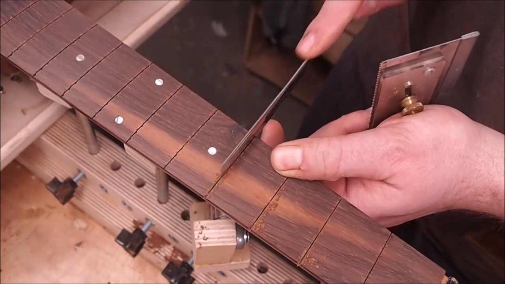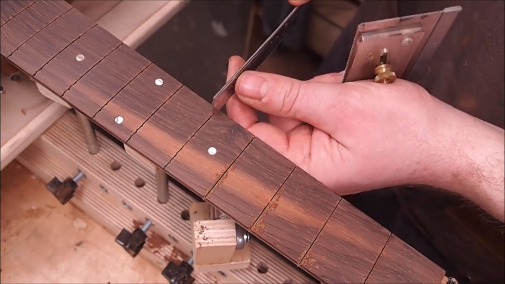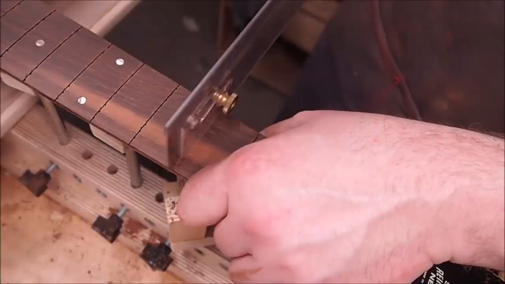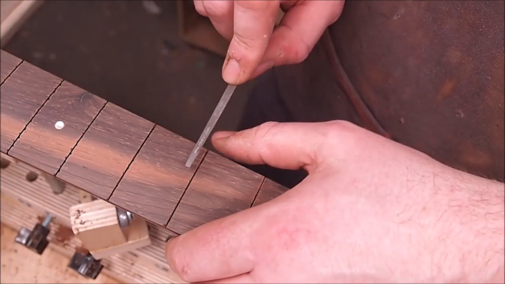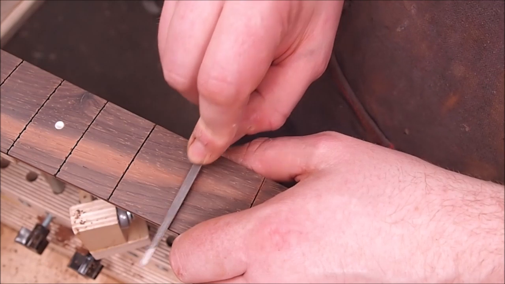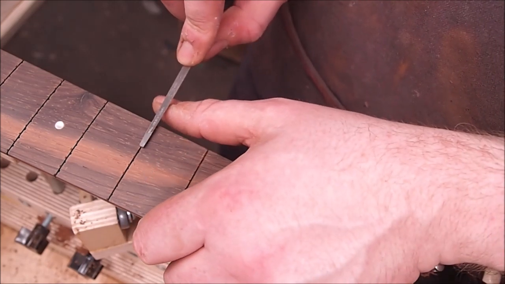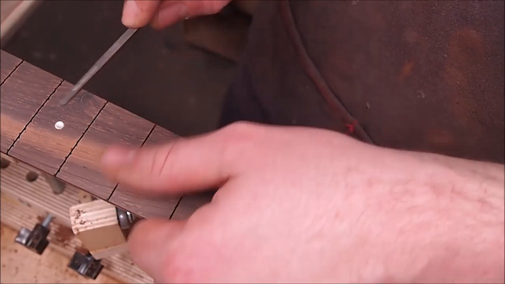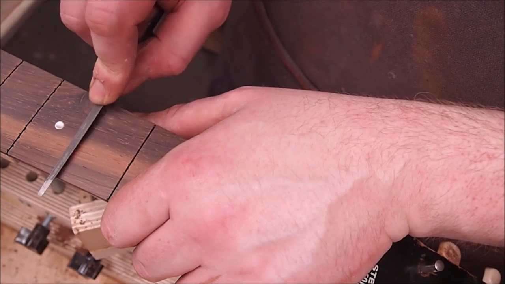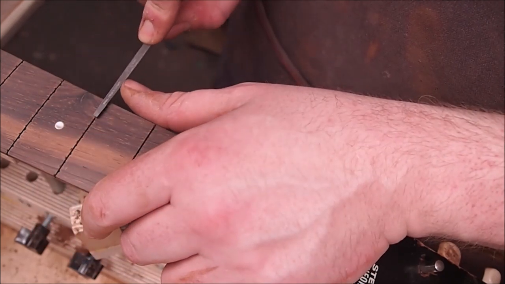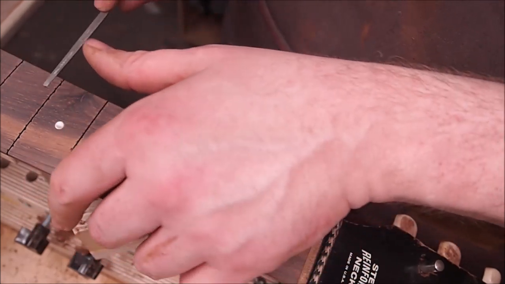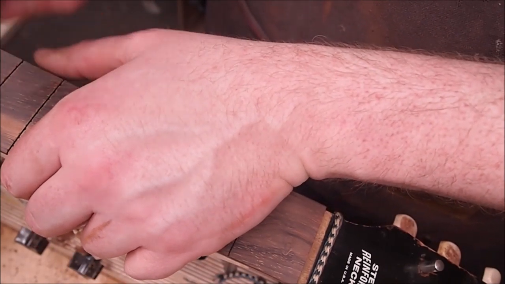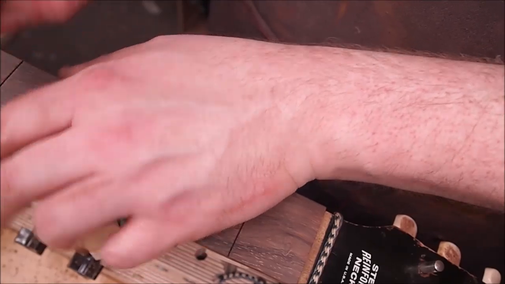Push the razor saw through here first just to get any dust or gunk out of the bottom of the slot. The last thing to do before putting the frets in is to take a triangular file here and just very lightly chamfer the top edge of the slot. This seems to help the frets go in a little bit more evenly, and it also greatly reduces the amount of damage that happens when you take them out again. So if this thing ever gets a subsequent fret job in the future, the frets will be easier to remove.